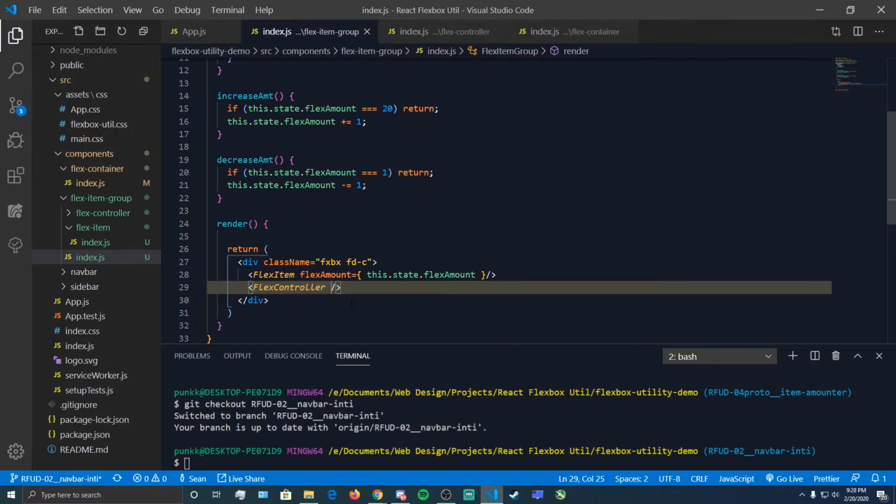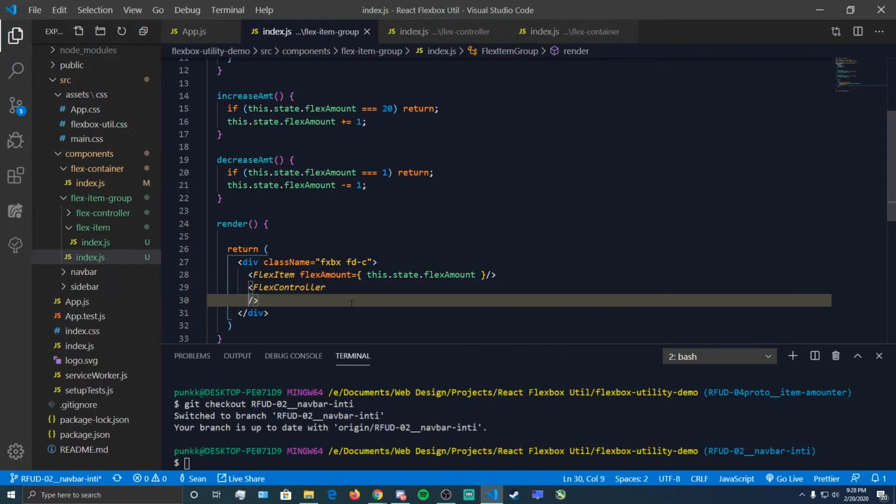Gotta love winter. Okay, so let's get these functions passed into our flex controller as a prop. What I'm going to do is open this up just a tad bit, scaffold it out ever so slightly, and pass in some props.